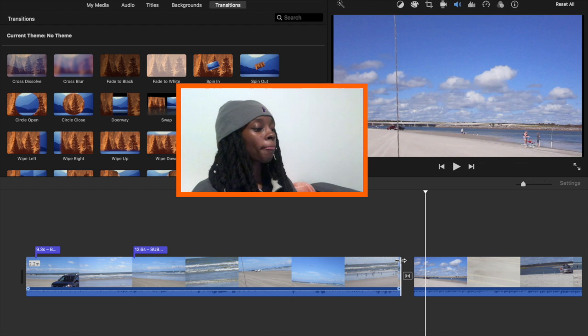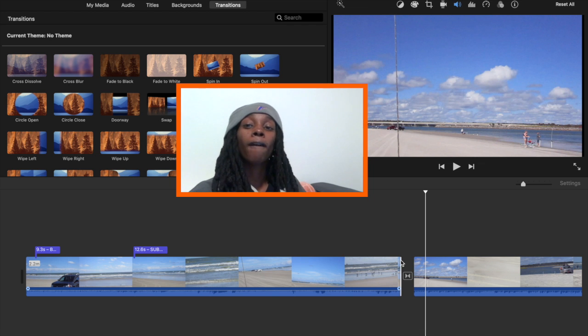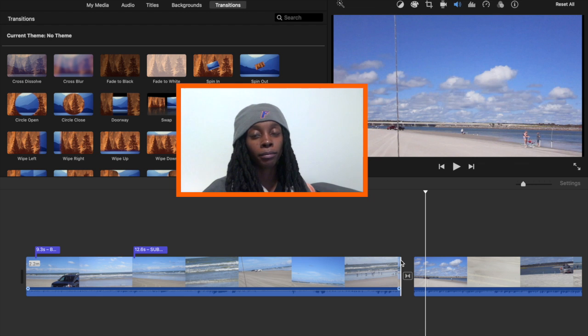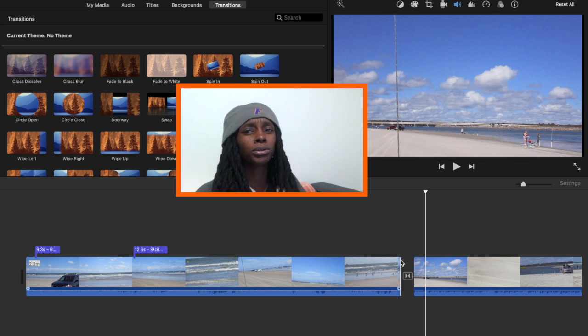Well, guys, this is your 5 tips on how to edit on iMovie. It's simple. It's very simple. I would suggest iMovie because, one, it's free. And you know, I don't use iMovie on everything that I edit, but on some things I do lean towards iMovie. I have Adobe, I have Illustrator, I have Photoshop, I have so many other things that I utilize to edit. However, I choose sometimes to just go straight to iMovie if it's something quick.